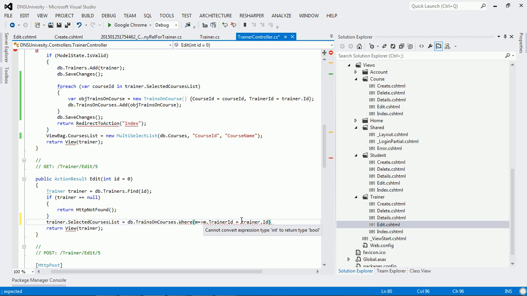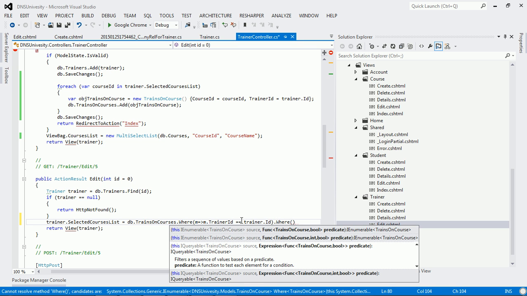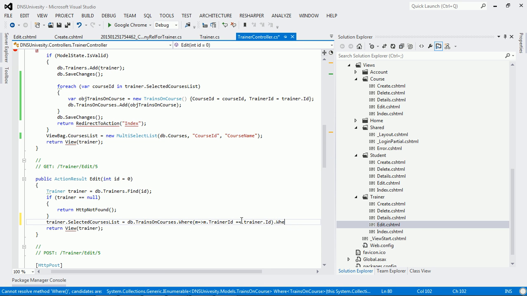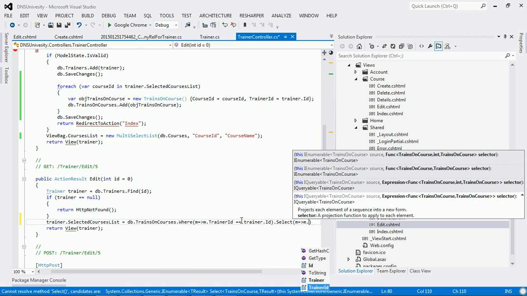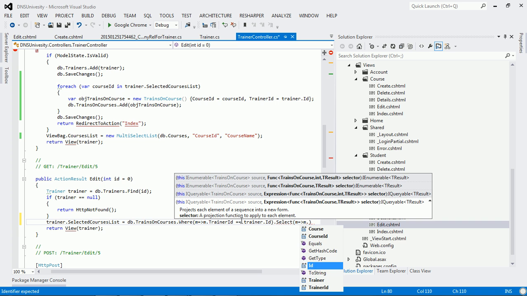Sorry, here I have to give double equal, dot where, and then dot select m dot course ID.